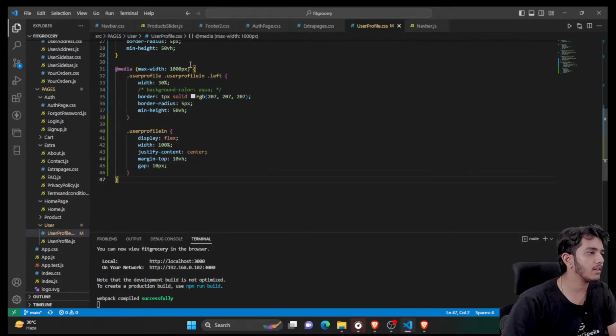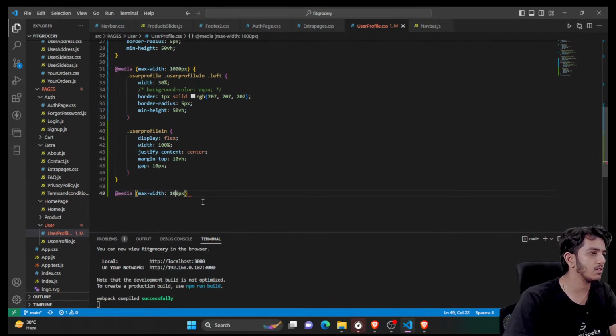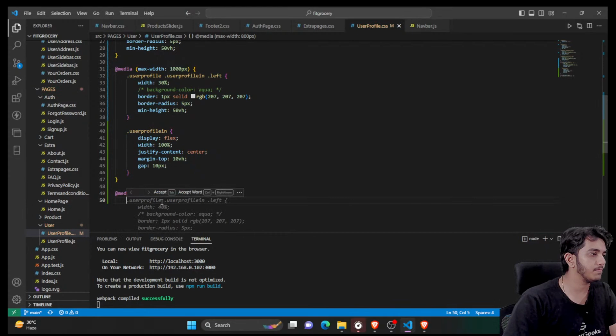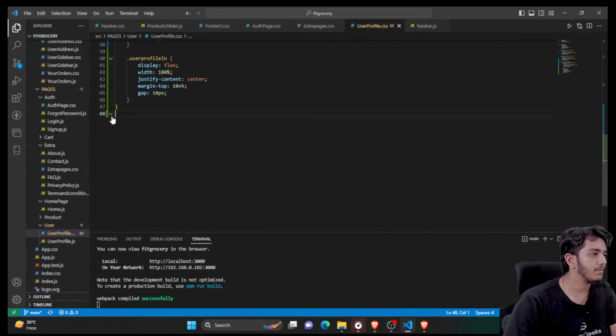How can I do that? I'll just copy this again. First of all, just copy this again, and then if I reach below, let's say, 800 pixel, okay, 800 pixel would be fine. So here I'll say that, all right, so we need to use this property on which page?